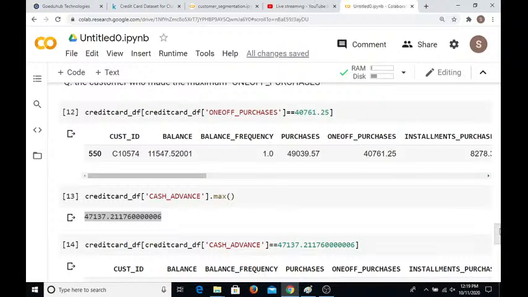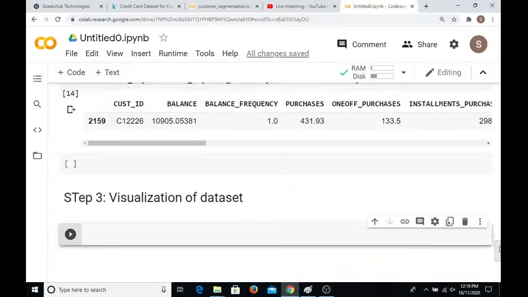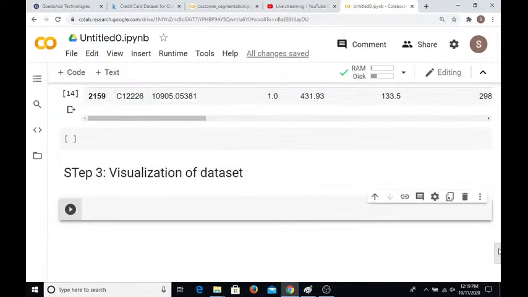For the visualization we are going to use the matplotlib library or the Seaborn library. First of all we will see the Seaborn heat map. Don't worry if you don't know anything about Seaborn. We have already imported it: import seaborn as sns, in step 2.